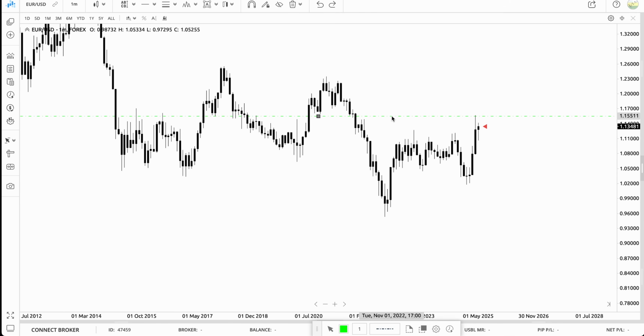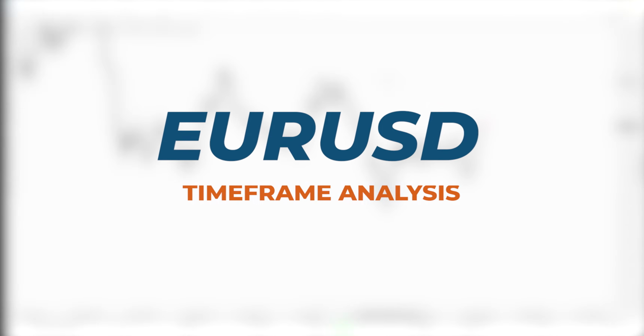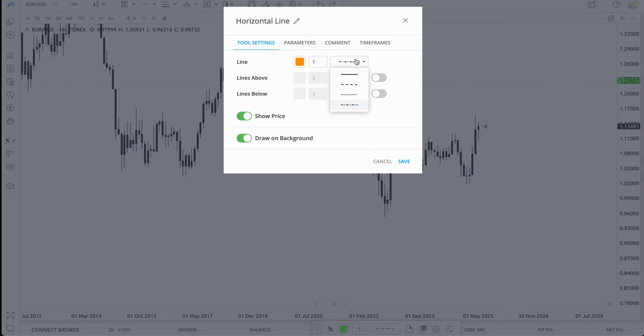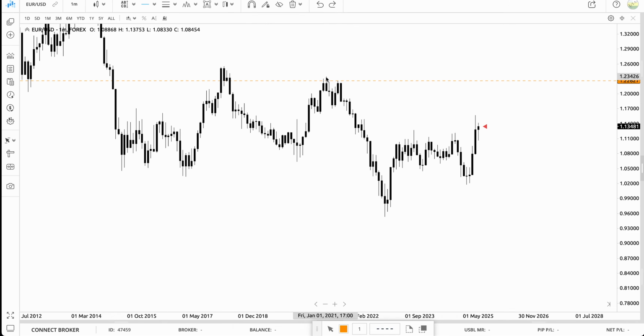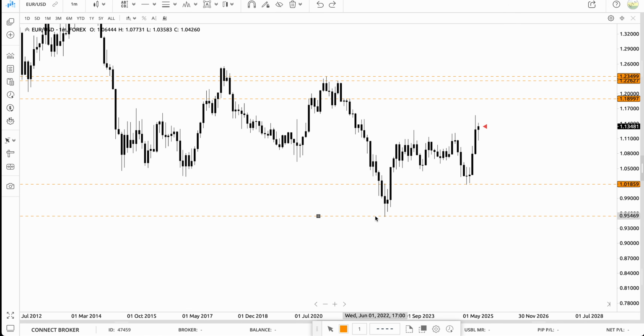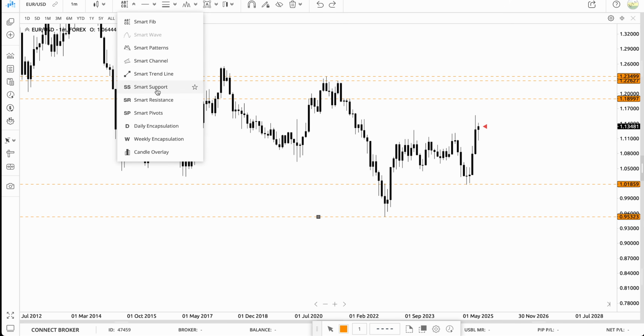All right, so today I'm gonna take a look at EURUSD, and I'm gonna go through a multiple time frame analysis, and then from there, we're gonna see if there's any setups on this pair. Right, so I am starting off on the monthly time frame, and for those of you who are not familiar, multiple time frame analysis simply means that I am taking a look for high probability areas where price could reverse. And so those are swing lows, swing highs, i.e. support and resistance. I am using a platform that allows me to identify if I have selected those areas correctly.